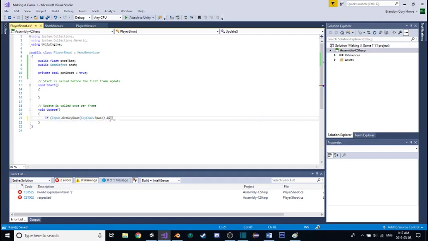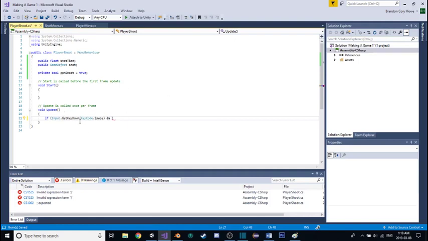The difference between GetKey and GetKeyDown: GetKey will be true as long as they're holding down the button. GetKeyDown will be true on the frame that they press the button, so the first time they press it. There's also GetKeyUp, which is when they release the button. So that's what those do. There's also different things where you can get mouse buttons and whatnot. And you can also get the mouse axes, an X and Y value that has to do with if it's moving up or down, and then you can do stuff with that.